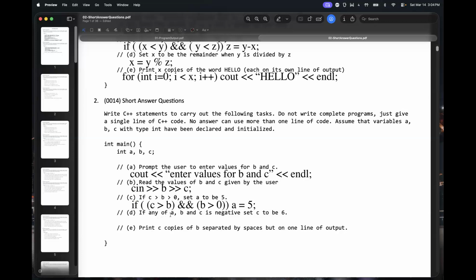If any of A, B, and C is negative, set C to 6. Okay, so this is where we use an "or" statement. Oh, perfect.